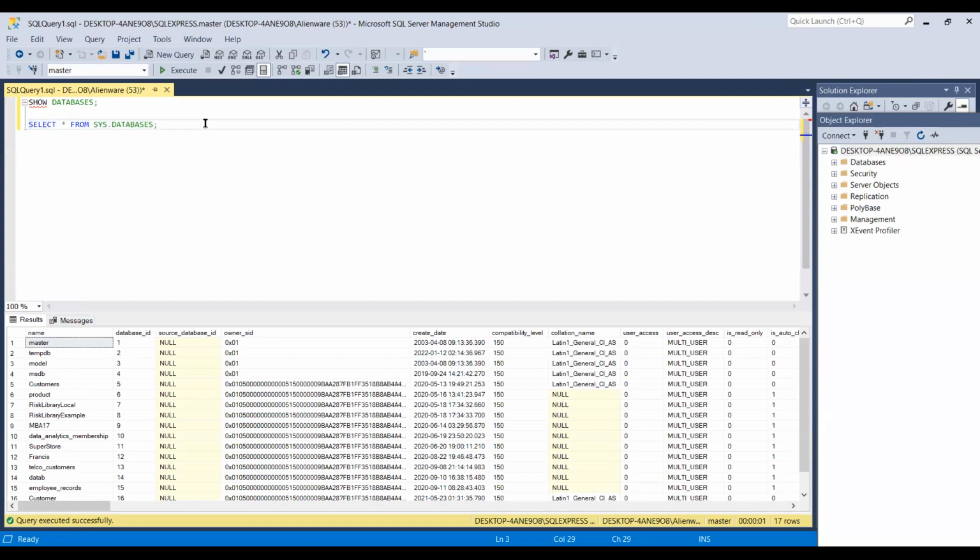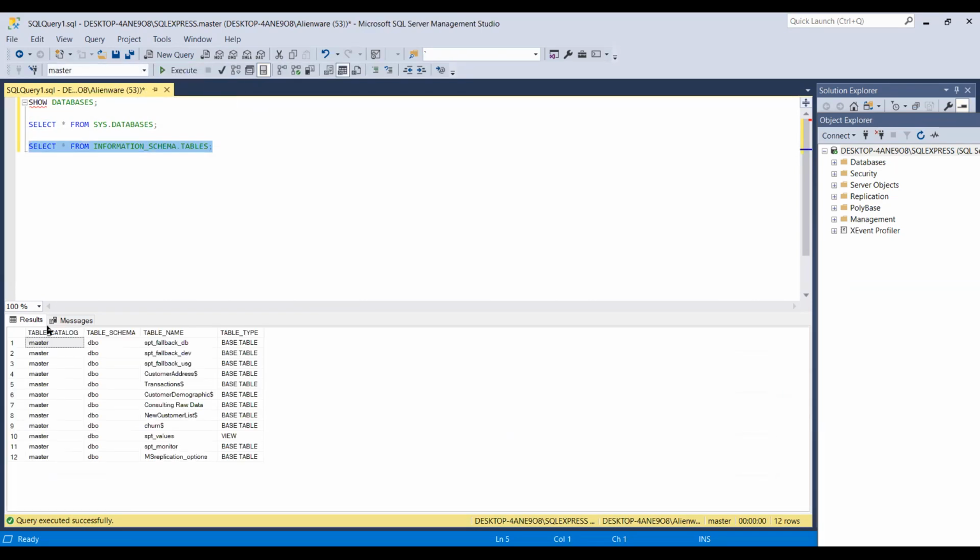Another way to do this is showing you all the databases, showing you the names here. Now, if I want to show the tables, the same thing. It does not have show tables. So instead, what do we do? Select star. So let's use information_schema.tables. Now this one is even better because this one will show you both the database and the table name. Can you see that?